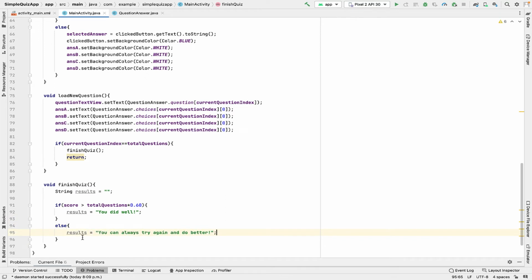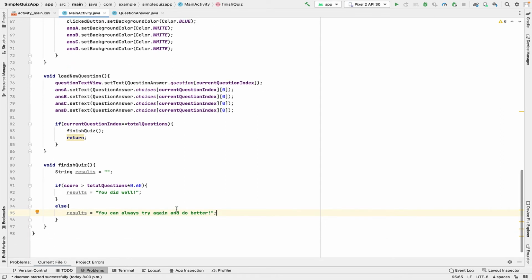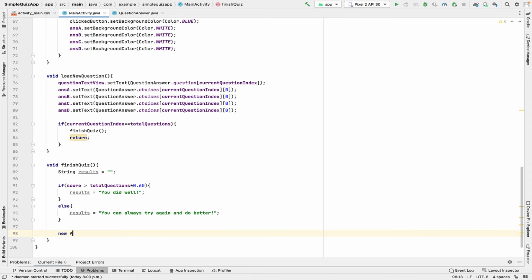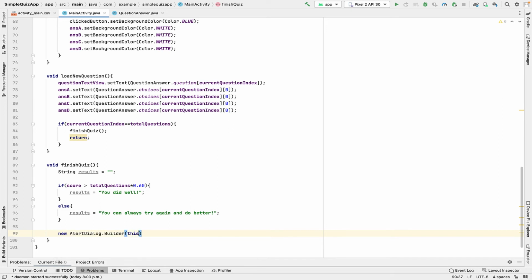So we will show this result in something called a dialog. The dialog will show the message in the result variable, their actual score, and will allow them to restart the quiz. So to create such a dialog, you need to write new AlertDialog.Builder this.